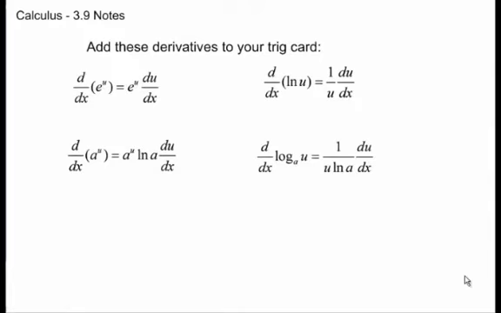Alright, so these are the derivatives that you're going to need to add to your trig card for section 9. It's the last section for derivatives for us. After we get through this section, you will be able to take the derivative of just about anything that your little heart desires. But you still need to pay attention to all your other rules. So this is just kind of the end of the beginning.